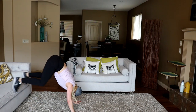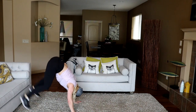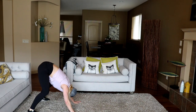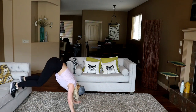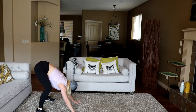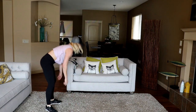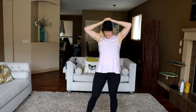Nice little pattern going. My feet are a little bit wider. Makes it a bit easier for me. This is probably really not awesome for my couch. Almost there. All right. Whew. That was not as fun as I thought it would be.